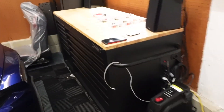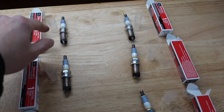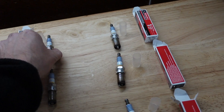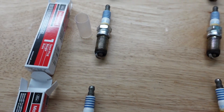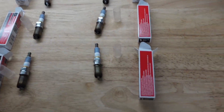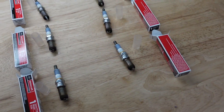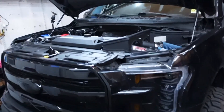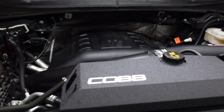Here's a look at the spark plugs that were in it — the old ones — except for cylinder four. That was a new one that didn't crack, so it was totally fine. We're going to keep that one just in case. Cylinders one, two, three, five, and six had the old plugs in just temporarily since all the other new ones cracked. We're good to go. I'm going to toss the cracked ones, keep that good one just in case, and go take a quick test drive to make sure everything's okay, then move on to the next thing.